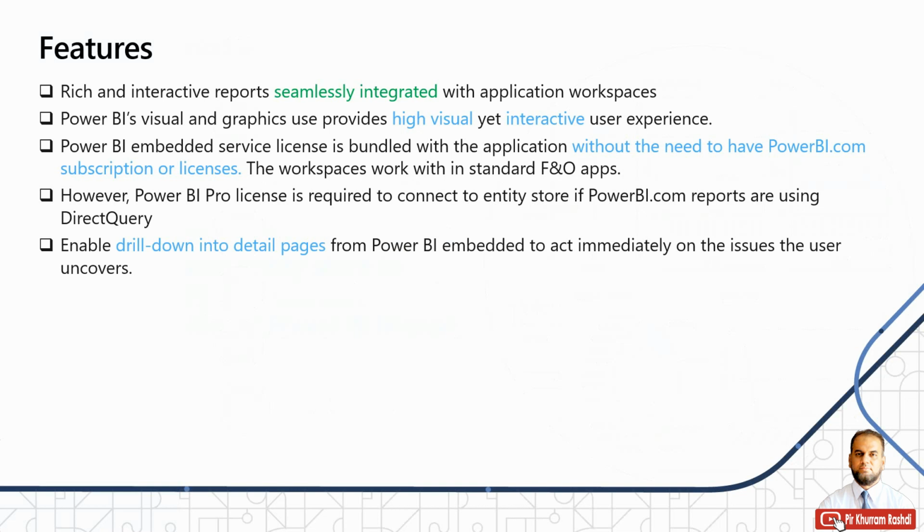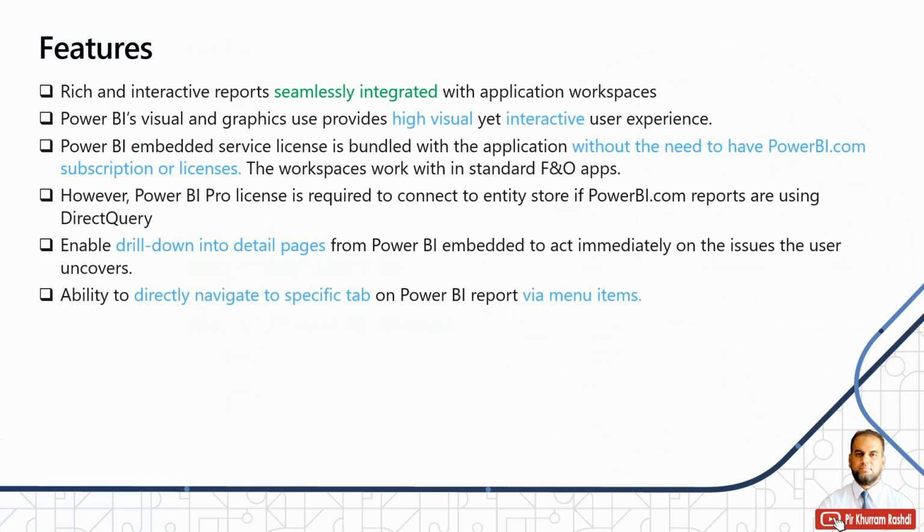Okay, so what are the other features? You can drill down into detail pages from Power BI embedded itself. If you are seeing any retail sales analysis, any sales figure, and you want to know where these are coming from, which facts and figures make up this graph, you can just drill down within Power BI, so that you can immediately act on the issues which are faced. So that is one of the options.